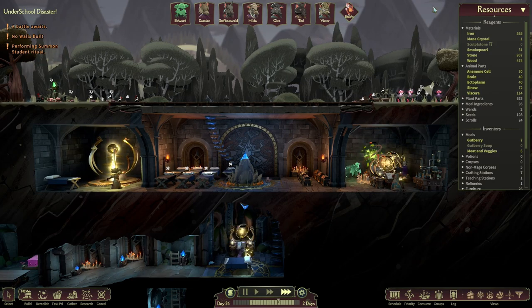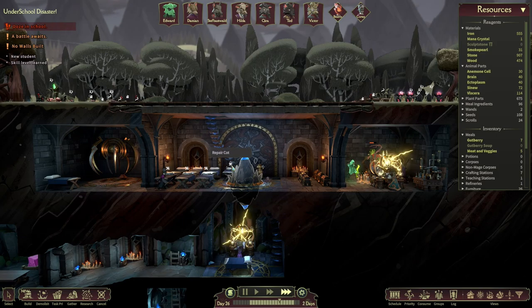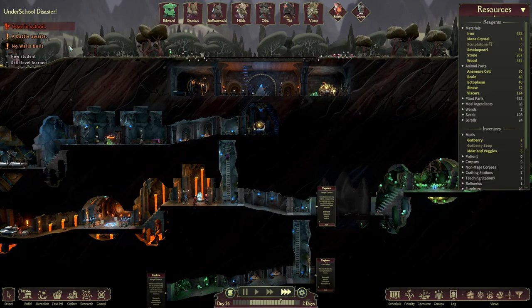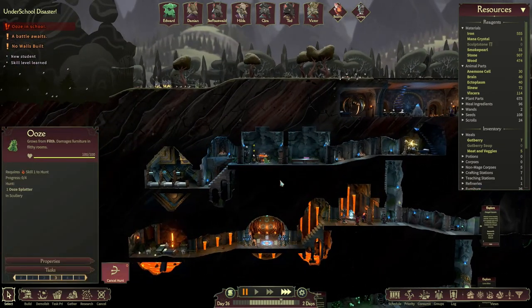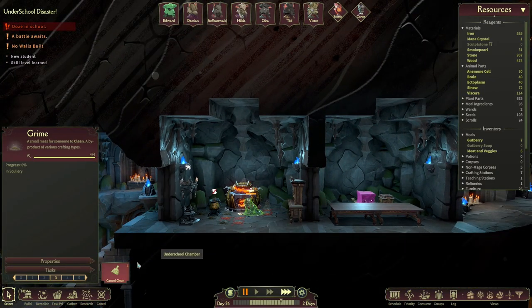We'll do a massive scroll-based class just to get scrolls, and that'll be good. I don't know why there's an ooze in the school. How is that even possible? What? These rooms can get messy. I guess they can. Okay, so we are going to need to start worrying about keeping things clean.